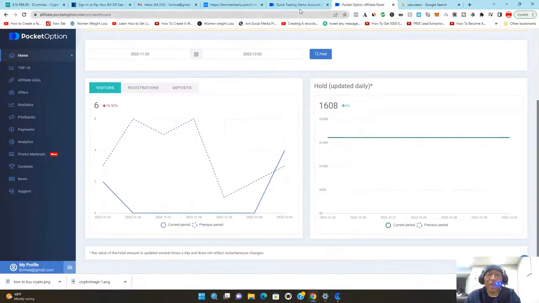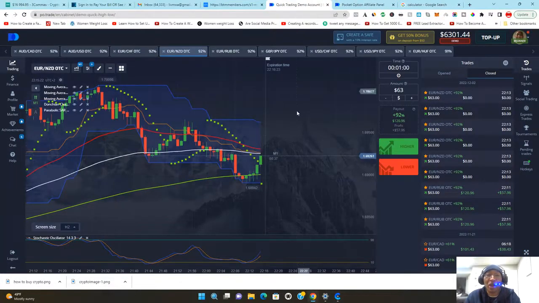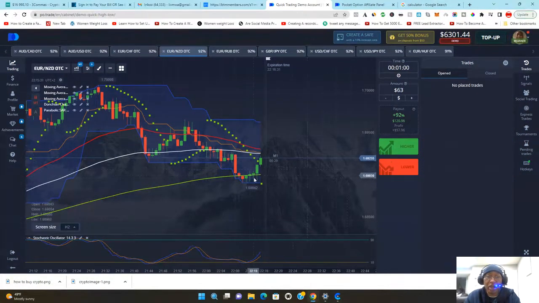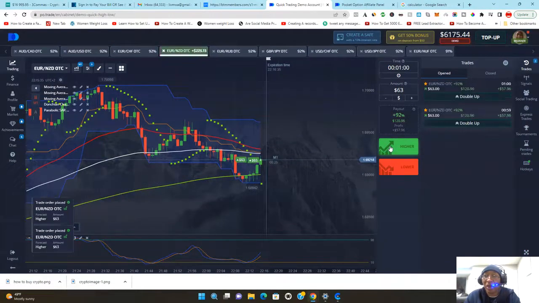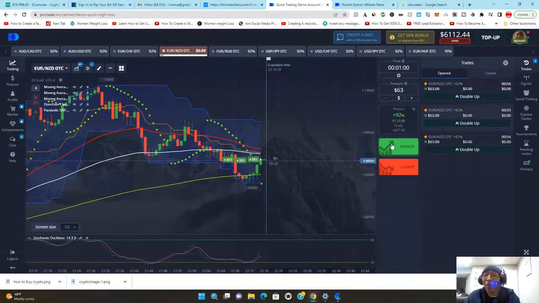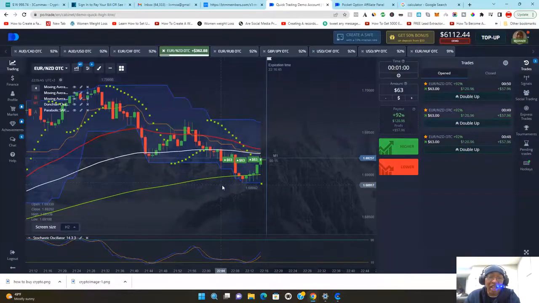Now let's go back and look at what we have here. Let's go back and look at this setup here. Let's see if we can take more trades. It is now going up, so let's take 3. We are doing the magic of 3, guys. This is a very simple strategy, and I'm only analyzing 3 indicators.